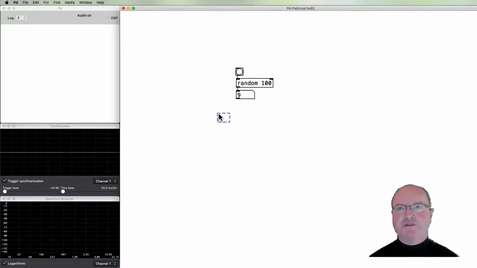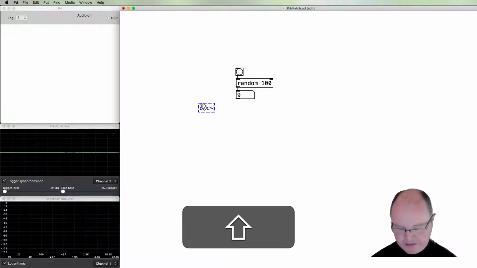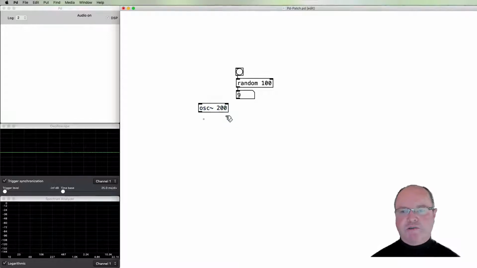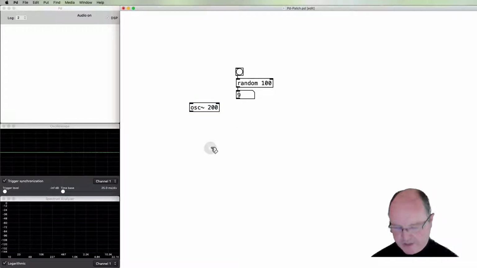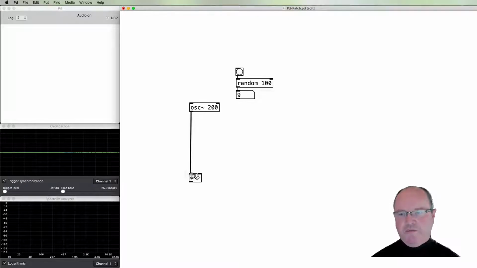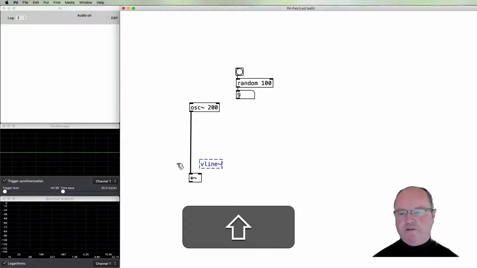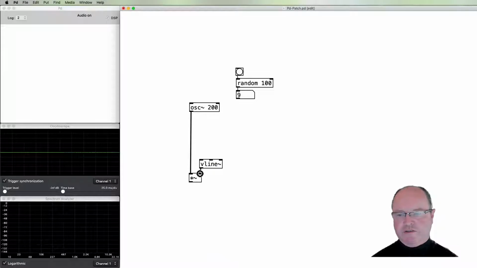So in order to have something to play, we'll just use a simple sine wave oscillator, and we're going to add a volume control to that. We're going to control the volume, or the amplitude envelope, over time. I'm going to use a vline object to control that amplitude.